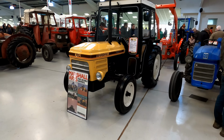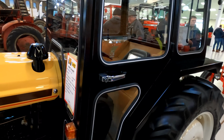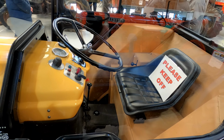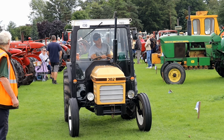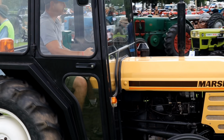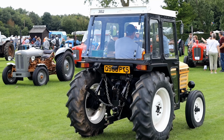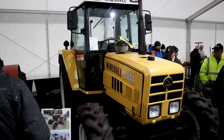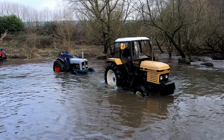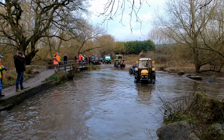In 1986, Marshall Tractors was sold to Bentall Simplex of Scunthorpe, who moved production to their 25-acre facility. They offered a wide range of tractors from as small as 25 horsepower up to 125 horsepower. This was mostly created by importing Steyr tractors from Austria and badge engineering them. This Marshall D844 is one of those tractors. They also focused on a very large spare parts business for over 120,000 Nuffield, Leyland and Marshall tractors sold all over the world.